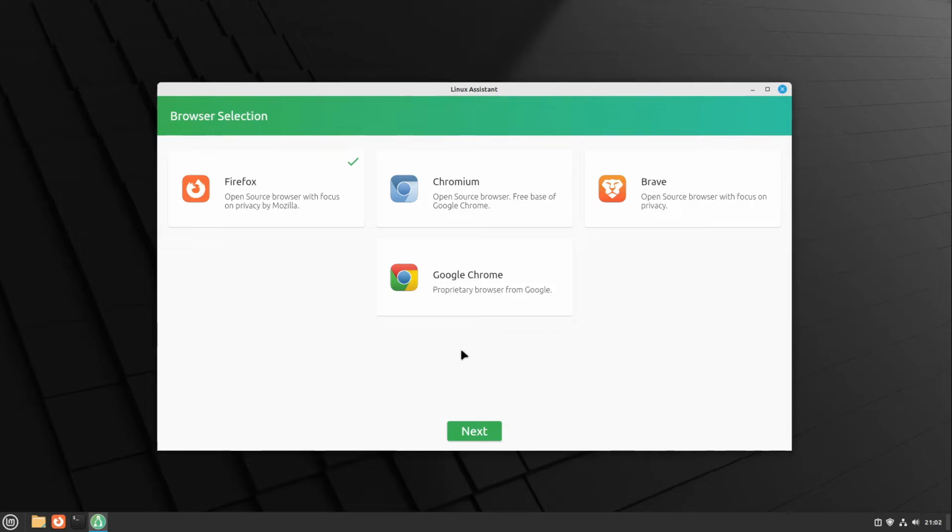We can choose different browsers. By default, Firefox is installed on Linux Mint. It automatically recognizes which browsers are installed and pre-selects it. So if you want to deactivate Firefox, uninstall it and install Google Chrome, for example, then you can do this, or you can install Chromium, but you can also leave Firefox and Chromium both installed side by side. And for me, this is okay.